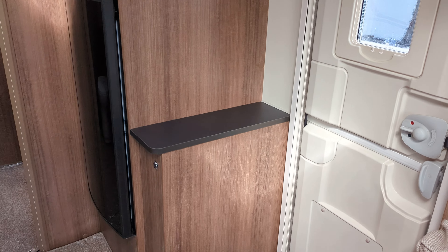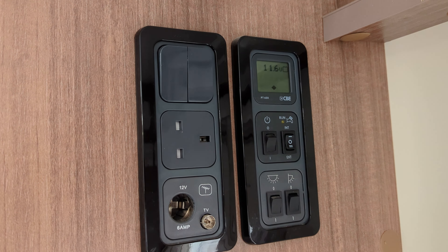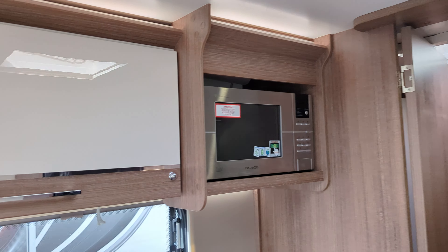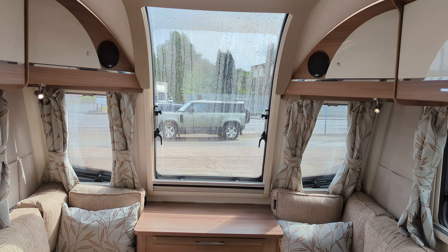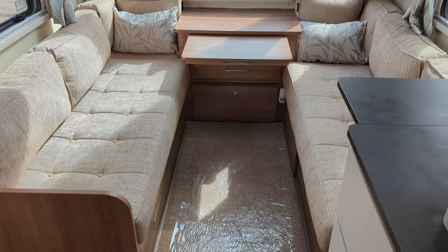Coming into the door area you've got a shelf there where you'd pop a television, and up at the top is the control panel for your lighting and everything. Moving on to the front of the caravan, you'll notice a real standout feature which is this big tall long skylight going right the way up — that's a nice feature of the Unicorn Bailey range. Nice long bunks on each side with a table that pops out just at the top, giving you a mini dining table. And don't forget about the table you can pop in the middle — this does convert into a double bed, completing the full berth.